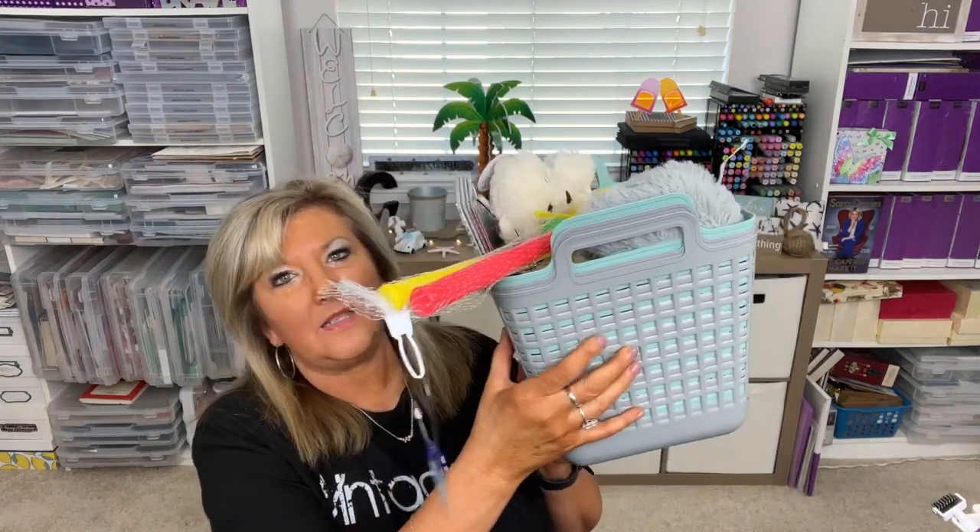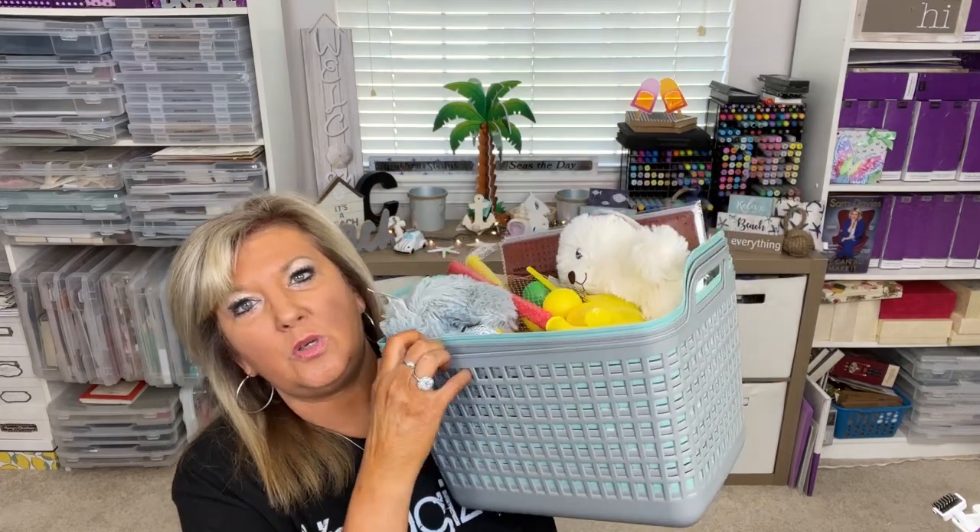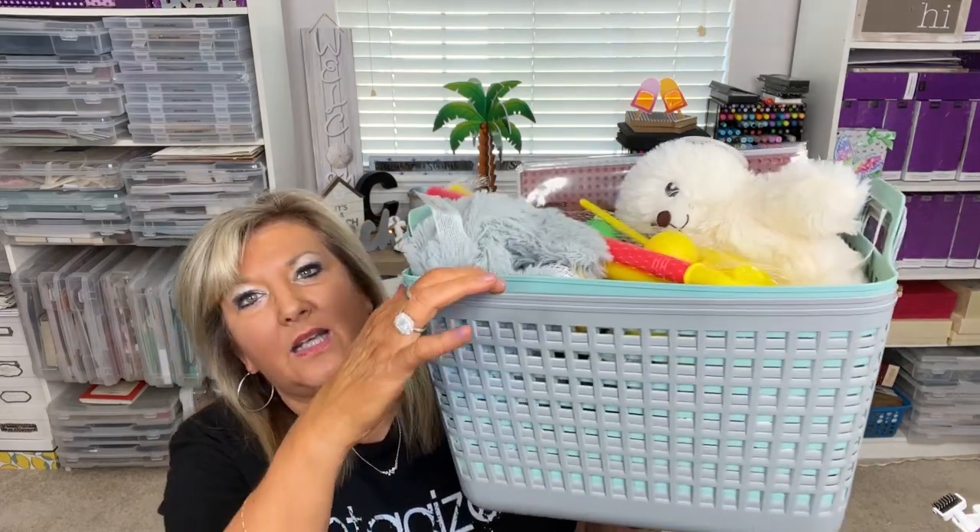I found some pretty nifty things, so I'm just going to start with the bags and go through it for you so you can see, then run down to Dollar Tree and pick up what you want. The first thing — we'll go through this basket here. There are actually three baskets. Isn't this a nice size basket for $1.25? There are two gray ones and one in a sea green, sagey color — I really like that.